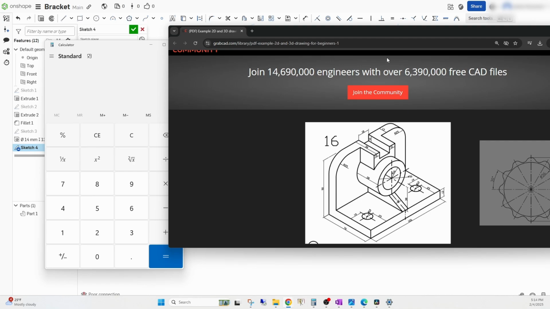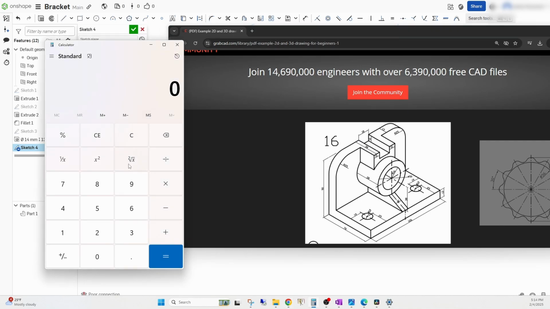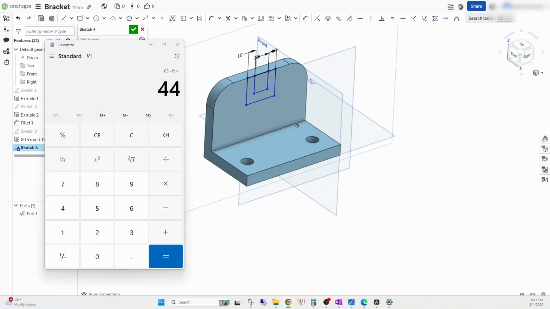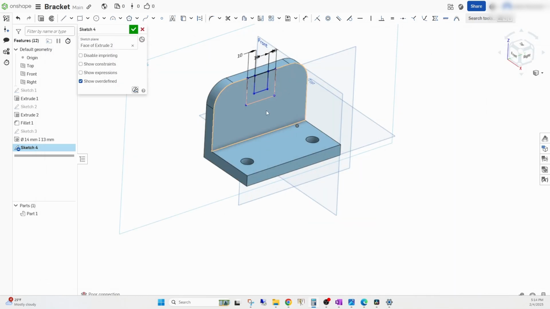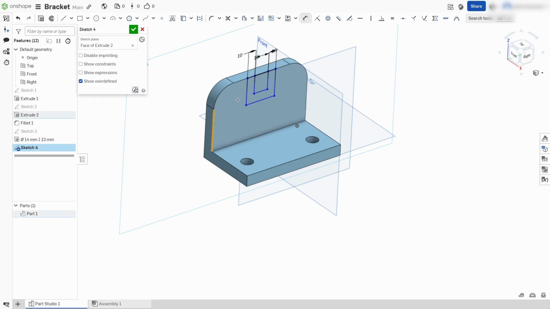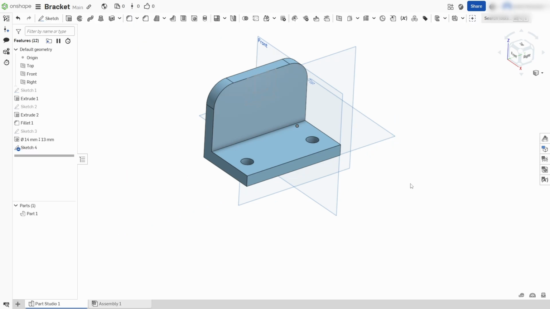So half of 126, 63, and then we need to go minus 19, 44. So we're going to go 44 from this edge to this edge right here. Okay. 44. Dimension here to here. 44. And it was nearly there already. So we're good. Yeah. So we got that in.